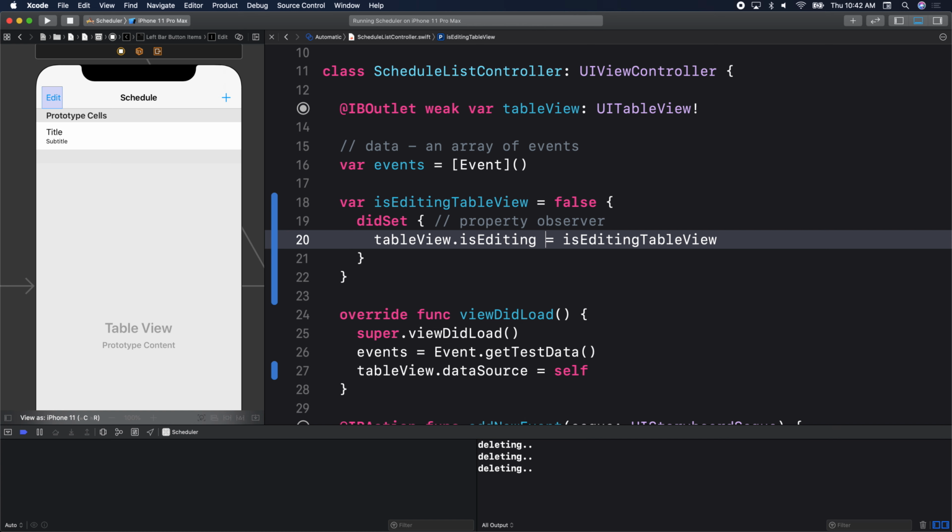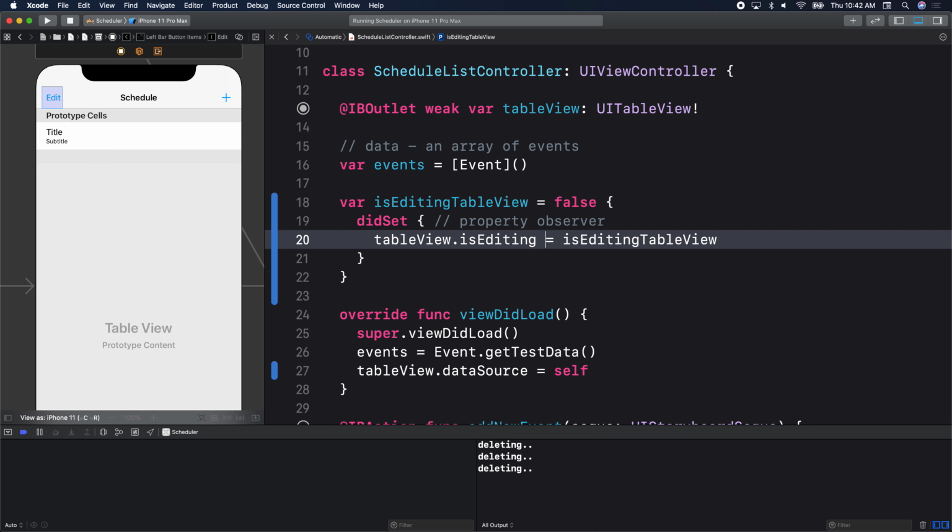So whatever the value of isEditingTableView is, that's the value the editing will be, whether true or false. Everybody with me? And where I'm changing the isEditingTableView, I'm changing it when I click on the edit button. Every time I click on it, I toggle.